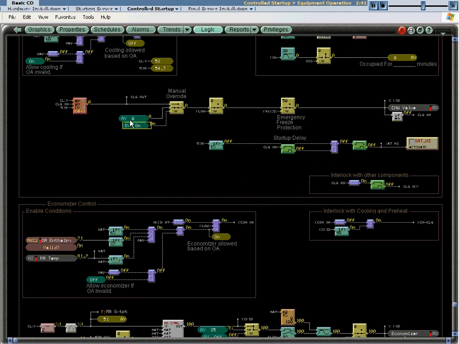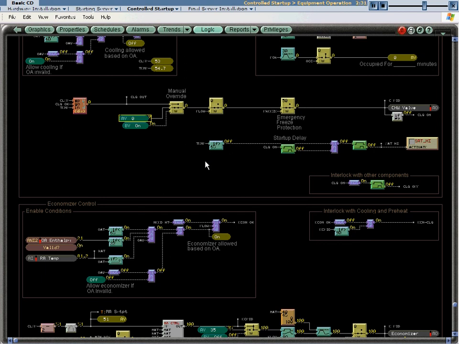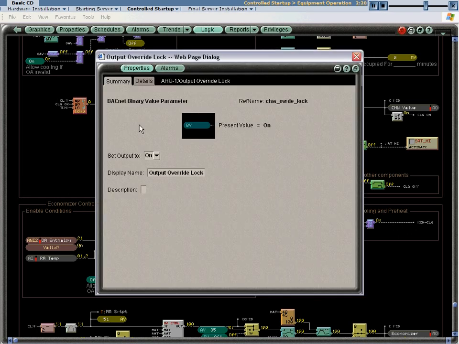We then want to stroke the valve from 0% to 100% and watch the control logic to see if it responds accordingly. Once we have verified that the logic is operating properly, we will turn the valve override off.